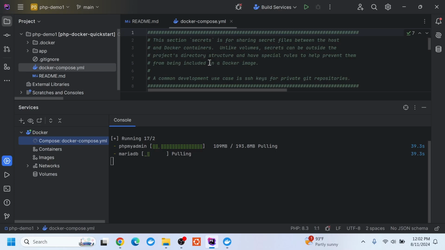Now it'll take a few minutes the very first time to do this, but once those services are downloaded locally in Docker, once those Docker images are cached on your local machine, it'll start really quick. It'll only do this the very first time you start up a Docker image. So let's give it a minute.